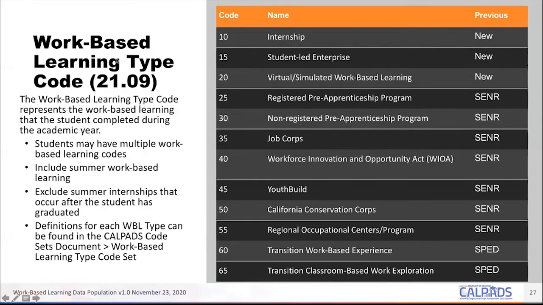So we kind of defined what the work-based learning code field is, but these are the different code values that you can populate this field with, right? And there are 12 of them in here, and we will look at each one now and see how they're defined in the code sets document.